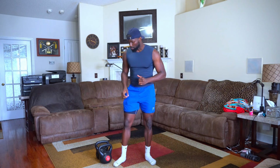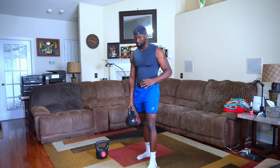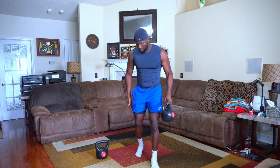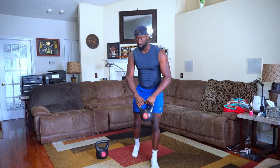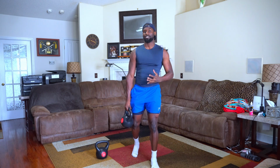There's one particular movement in today's workout that I want to talk to you guys about, and it is a rotational swing. If we're swinging to our left, you want to have one leg behind you, staggered stance. What I don't want to happen is when you bring the kettlebell back, you hit your knee. So please, please, please, if you are not at least intermediate, you might want to skip this workout.